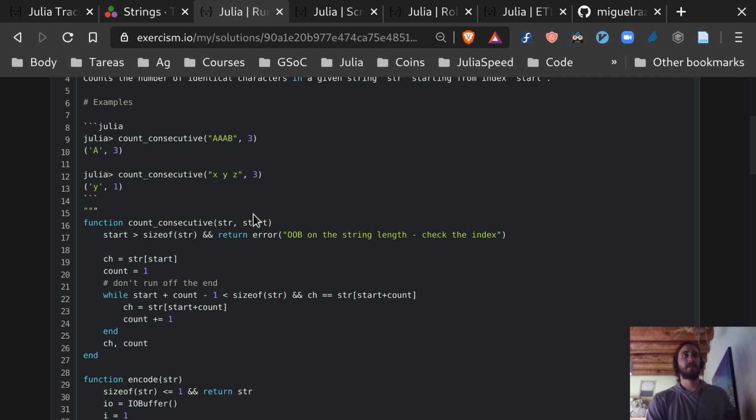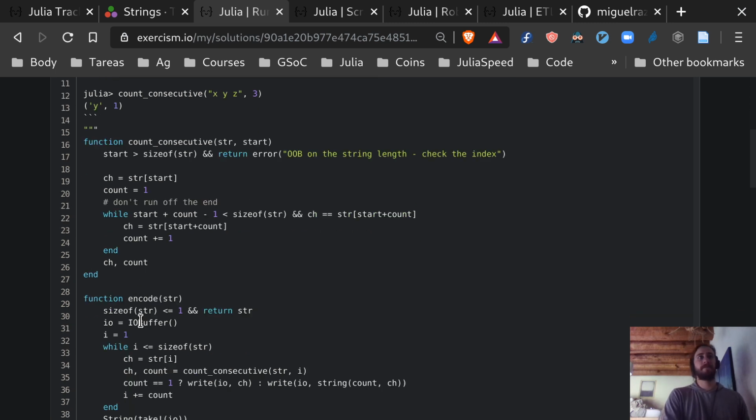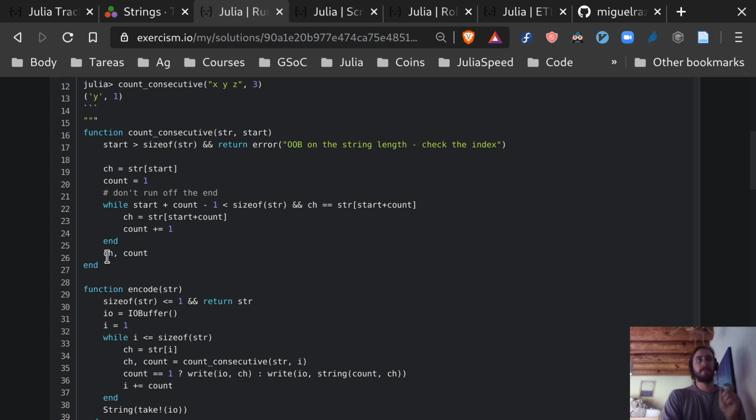You do count consecutive. This is the function that will give you that input, while the start count, and then -1. And if you don't run off the end of the string, and a character is equal to this, then assign a new character, no? And then count as many as there are. And this isn't a while loop because you don't know how long you're going to be going for. It could be to the very end of the string, like -1, and then you just got to keep adding to your counter, right? And then you should return the character that there were multiple instances of.